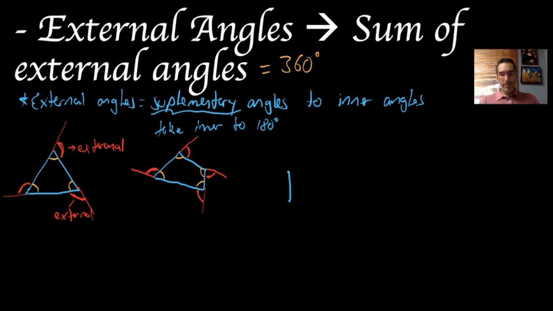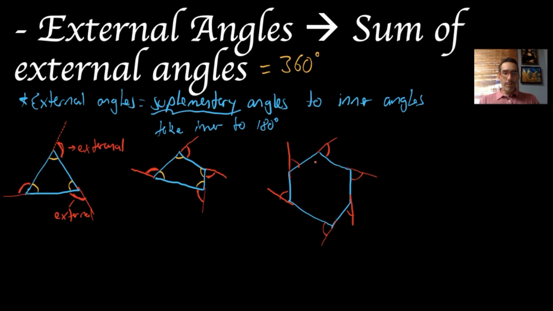If we have, again, the figure that we were working with before, which was kind of a hexagon, we know which are the internal angles, so we just deduce the external ones. So this angle is external, this one will be external, this one will be external, this will be external, this side will be external, and this angle will be external. So the sum of these 6 external angles, again, will be equal to 360. Always, it does not depend on the number of sides. Just be clear which are the external angles.